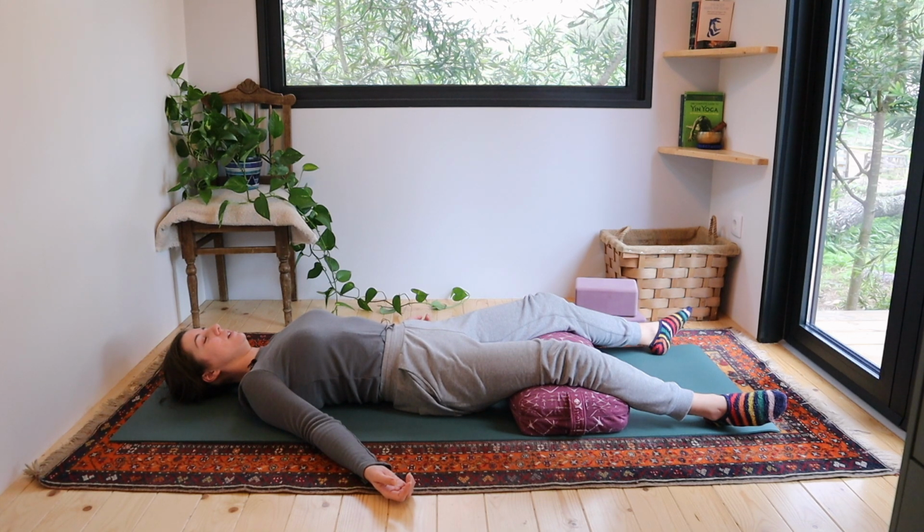You can allow the awareness of your breath to go now, and just let your body breathe as it naturally does. And if you find your focus drifting away, just try to bring it back to your body. Try your best to stay connected to all of these sensations that you're feeling. And as you travel around your body, if you notice any areas that are tense, you can just work on releasing that tension.